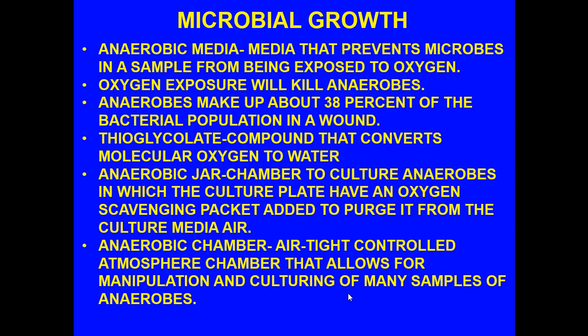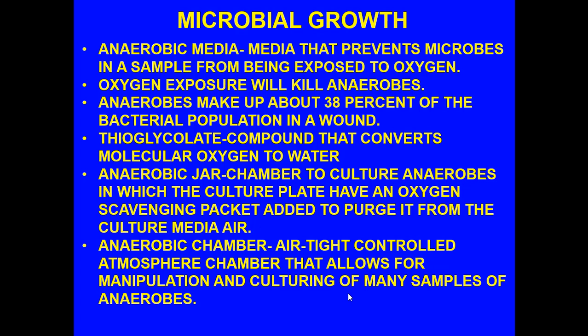This is a chamber to culture anaerobes, in which the culture plate will have an oxygen scavenging packet added to purge it from the culture media air. So basically what you do is you take your large cylinder chamber, add your culture plates, add this oxygen scavenging packet, close it up, and basically what it does is it reacts with the oxygen to sequester the oxygen, and what you have left is a nitrogen and somewhat carbon dioxide environment.